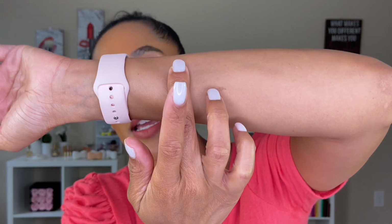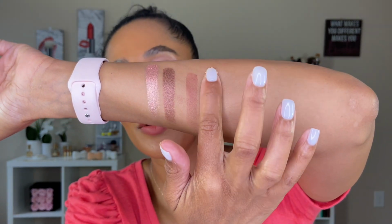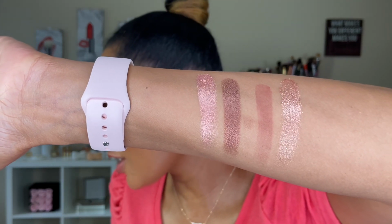She always includes a pop shade, but I will agree, this pop formula is different and it is more sparkly on the lid. It actually has a very metallic effect on the eye, and I need her to keep this pop shade formula. I just need her to do it. You will see it in effect when we get into the demonstration. So we have the prime shade of the palette, the enhanced shade, the smoke shade, and then this new pop formula. And these shades, I love rose gold. I love these types of shades and themes in eyeshadow palettes. So when I saw it, I was like, I'ma love it.